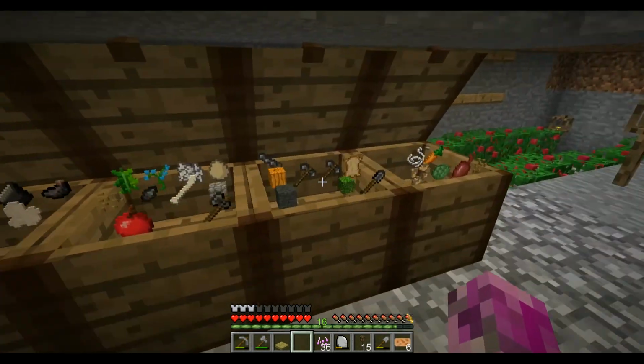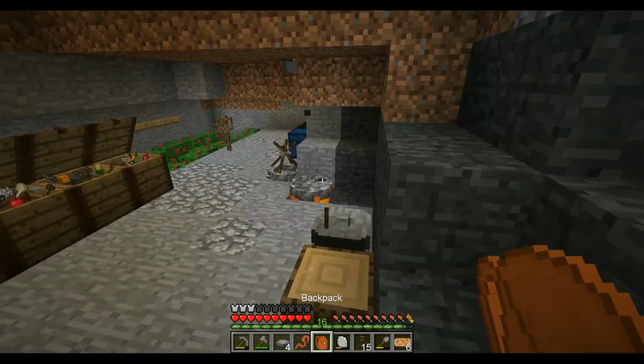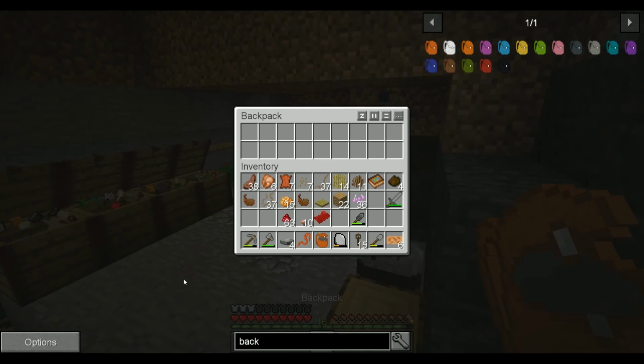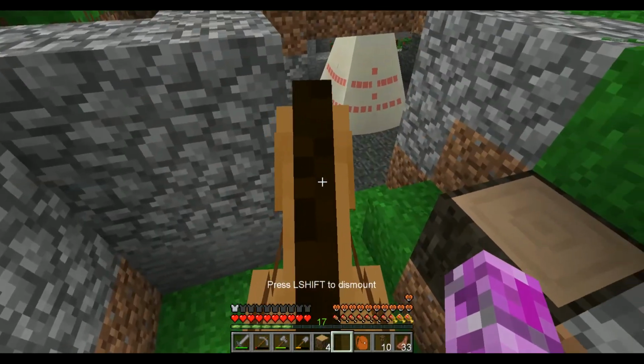Where did my lead go? Oh god, where did it go? It's somewhere, and I'll find it, and I'll go find a horse. And here I have a backpack. It's like a chocker box, but crappier. I found a horse, and I brought it back, and I also made a saddle.